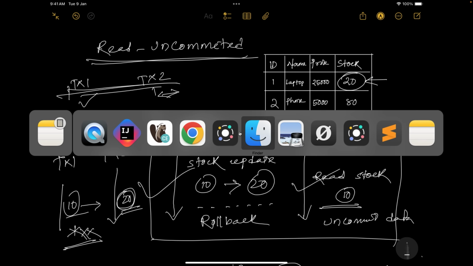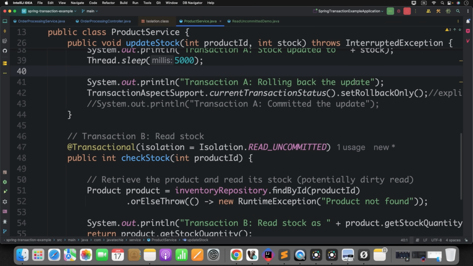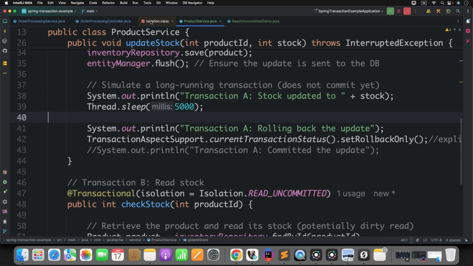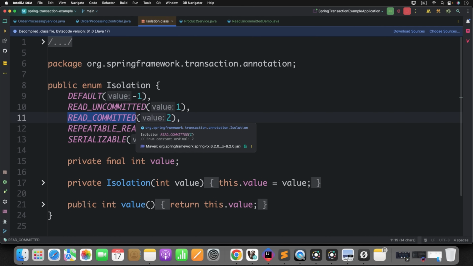That is our next isolation level, to avoid the dirty read and only read the committed data. So let's go to the isolation. We are done with read uncommitted. We understood the problem with read uncommitted, which allows dirty reads that create data inconsistency throughout my application during the transaction. To avoid that, we can use read committed. This is the second isolation level we are going to discuss now.